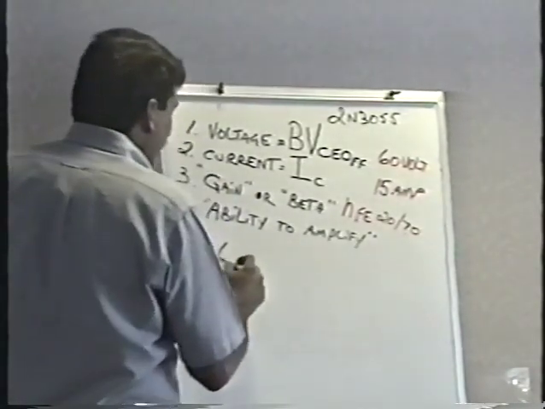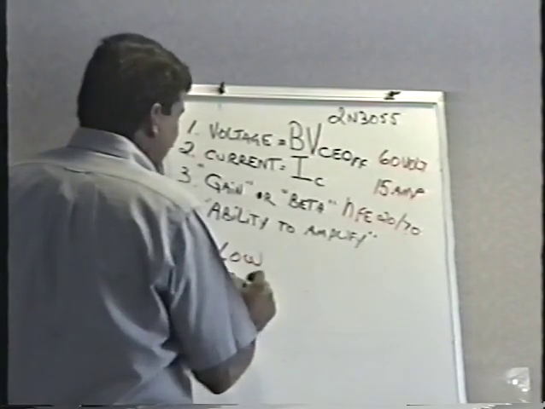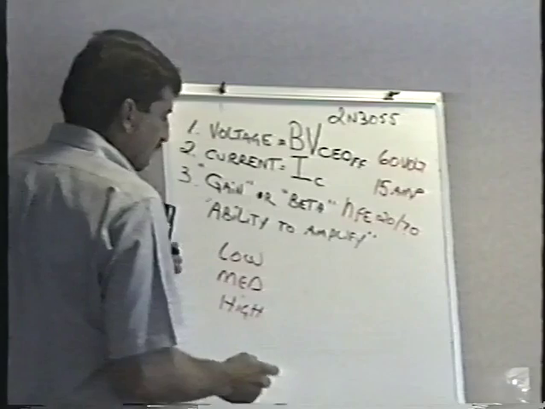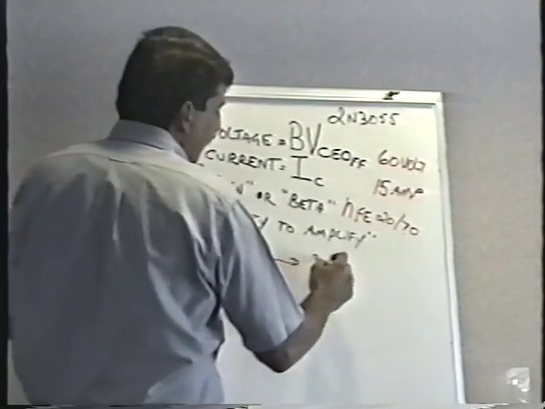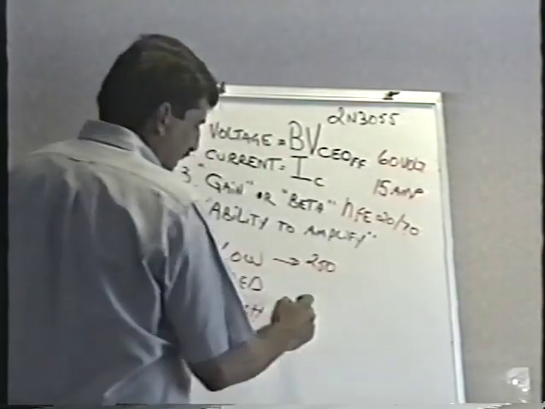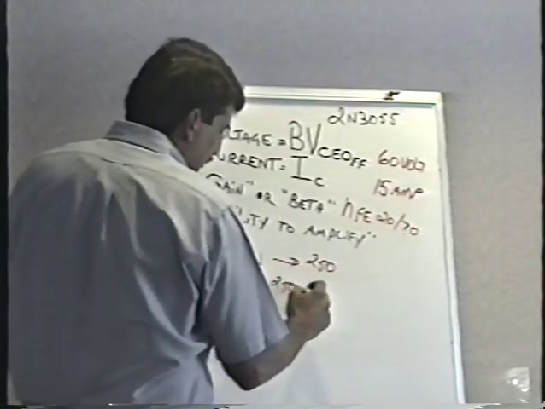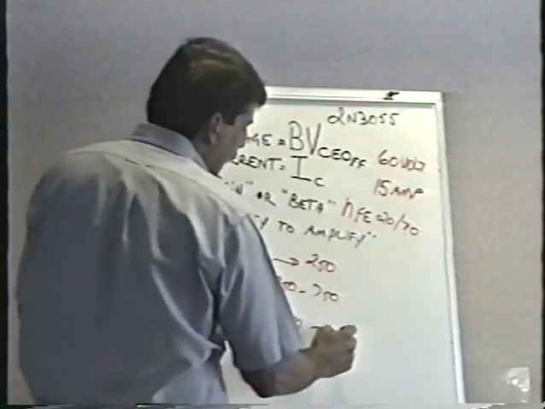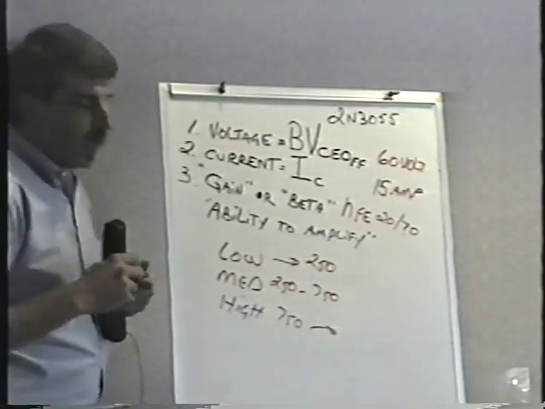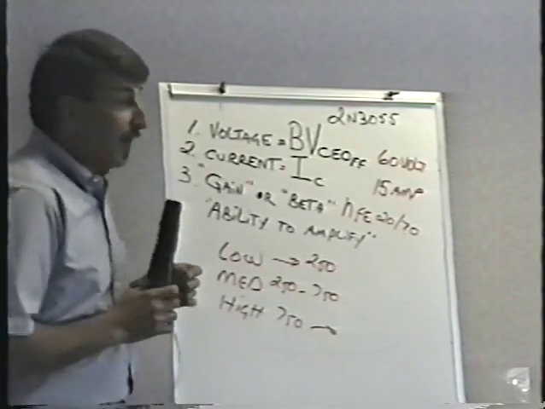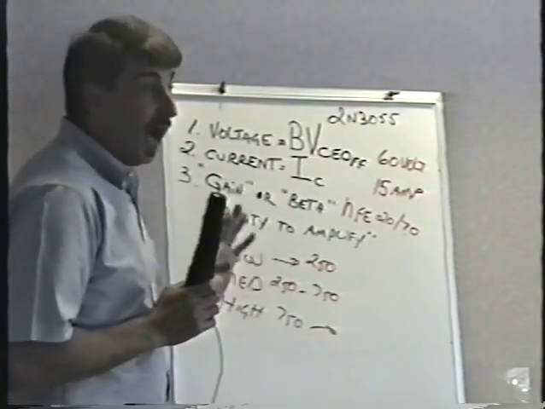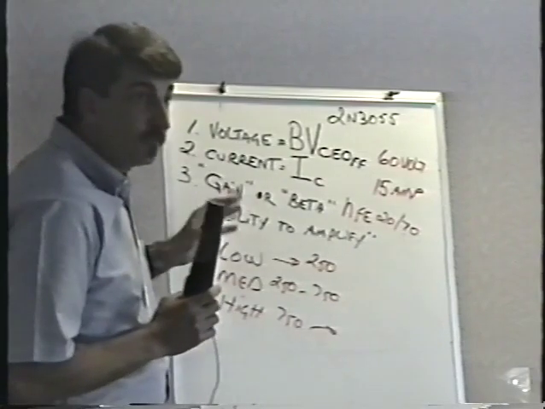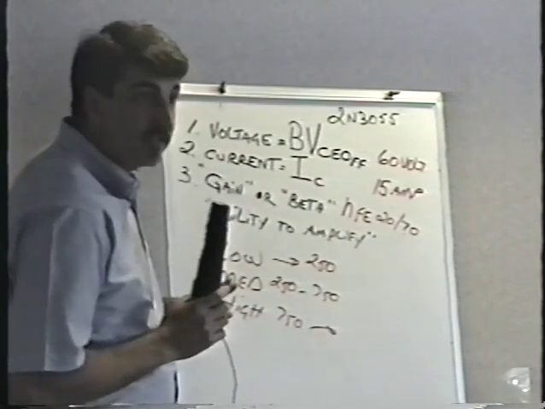We have generally about 3 categories of gains: low, medium, and high gain transistors. Low gain transistors have a gain of up to about 250 or so. This is somewhat arbitrary. 250 to 750 maybe is a medium. 750 and above would be a high gain transistor. Almost any low gain transistor will substitute for almost any other low gain transistor. Highs for highs, mediums for mediums, and so on, as long as the voltage and current is the same.